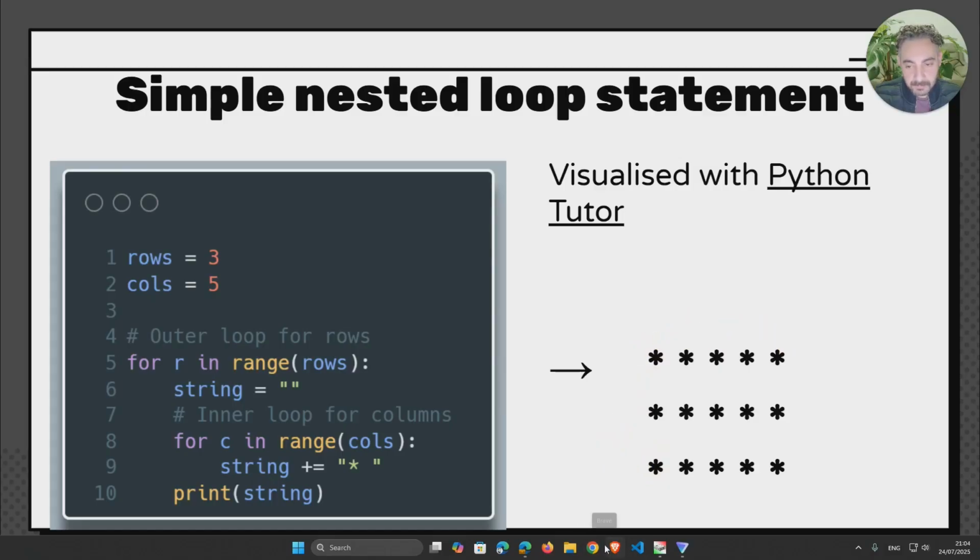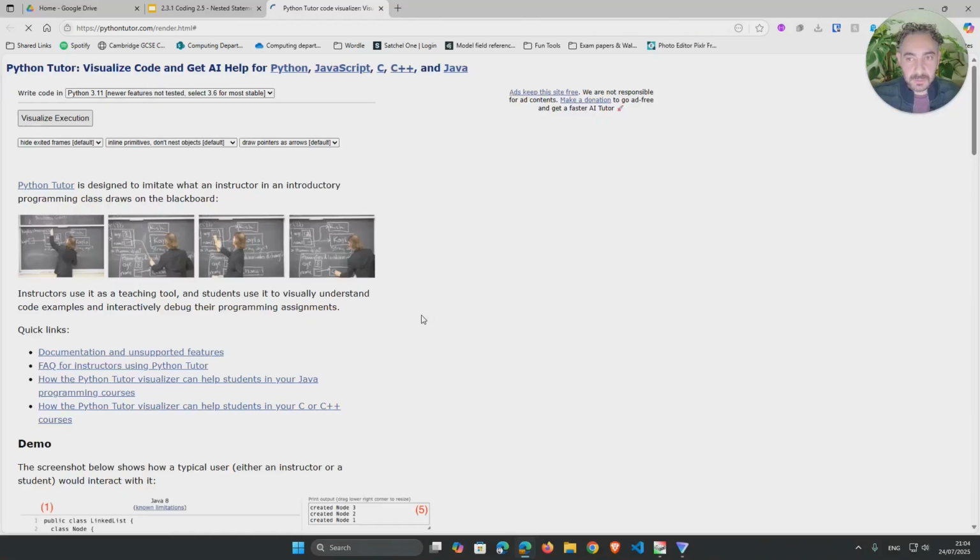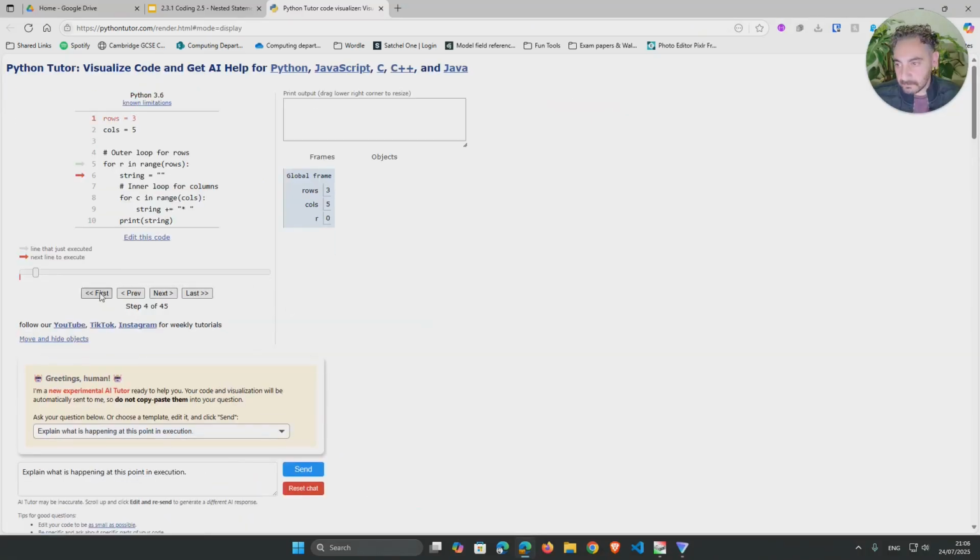Yeah. Now, what I've got here is this website. I think this is really useful. I've shared this with you guys because I think it's such a great way for you to learn to visualize your learning and what's going on when you execute some Python code. So if I just open this up very quickly. Right, so we can see here that the red arrow refers to the next line to be executed, and the green arrow is the line that's being executed right now.